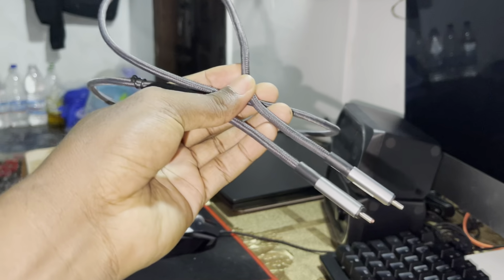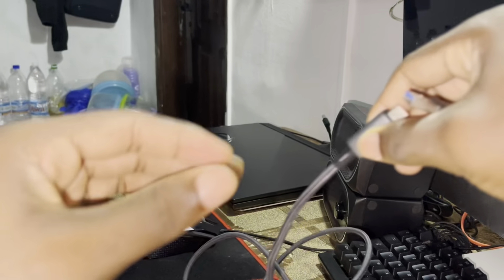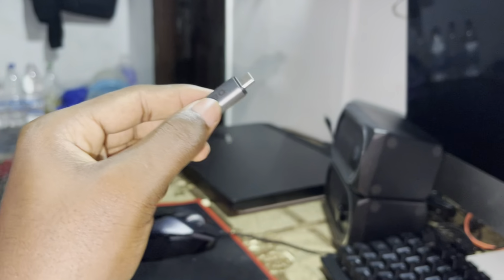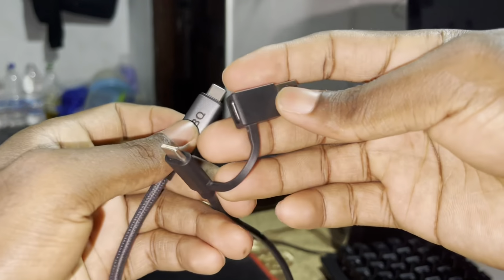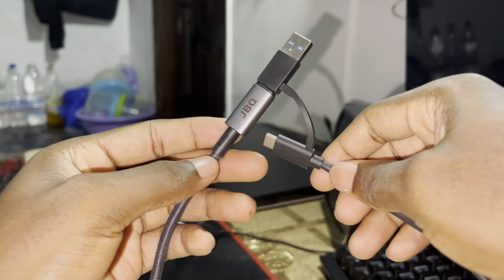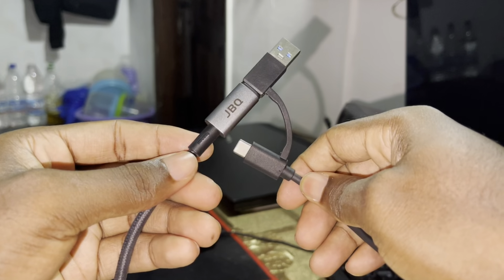So, sometimes I want to use this cable and connect it to this adapter and use this. Can you see what you can do? This is what you can do. Damn, it's very, very helpful.